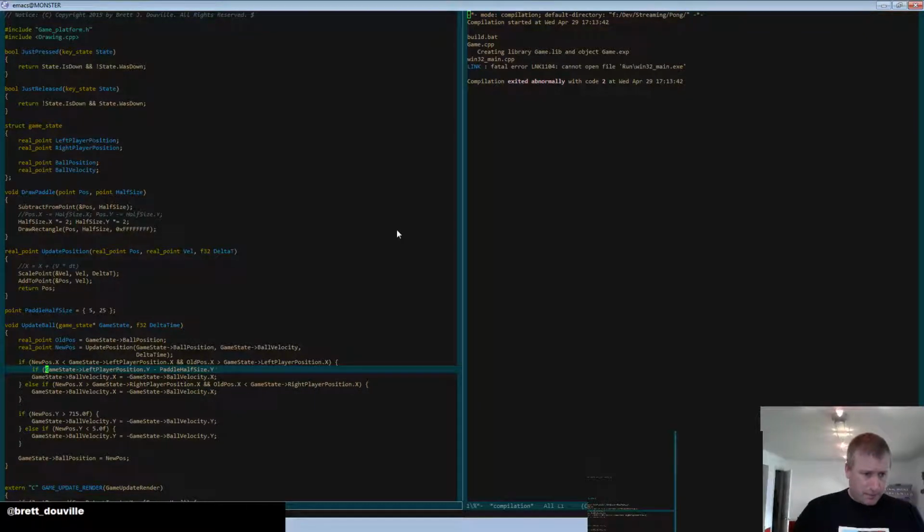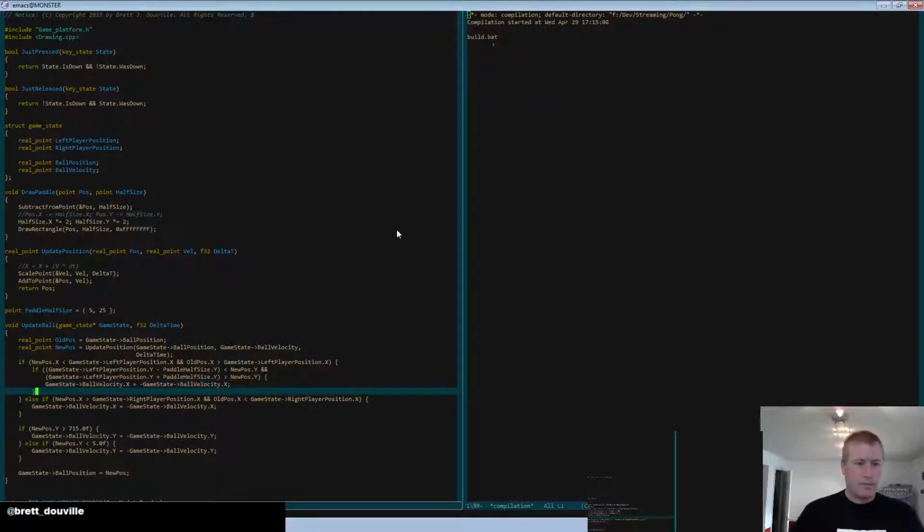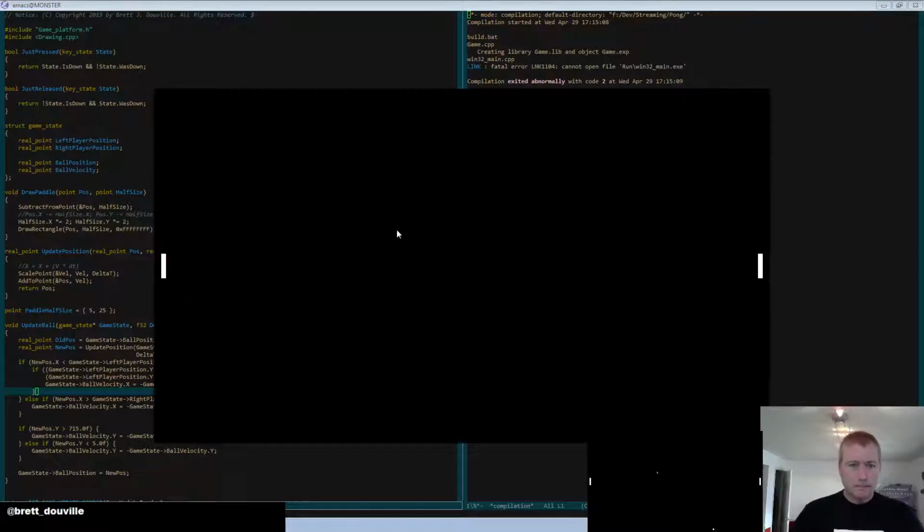So basically, if the top of the ball is less than, and we're going to say if the ball is within the paddle, then we do this. We reflect it only if it's inside the paddle's extents.